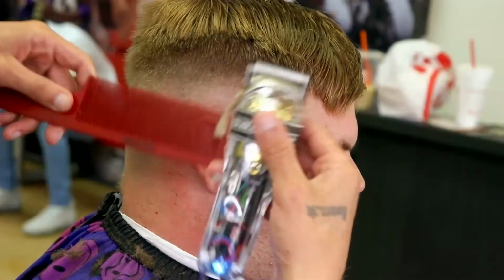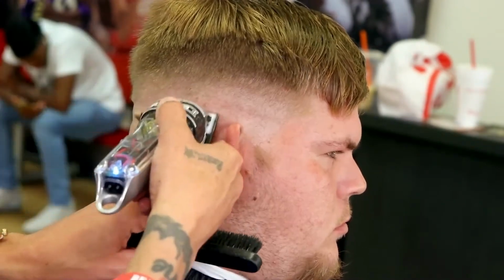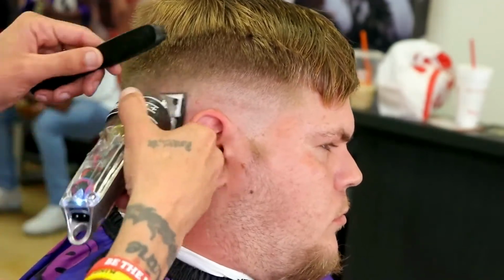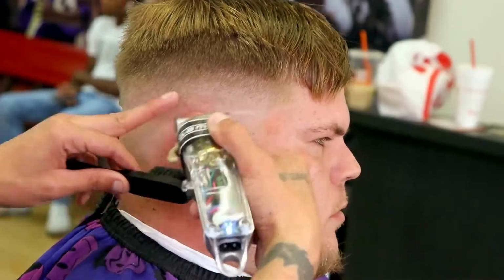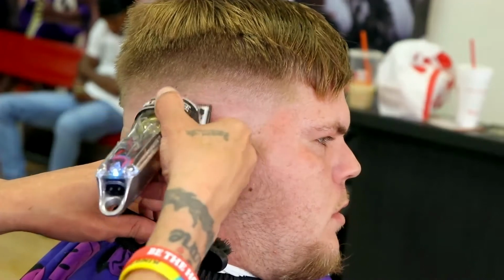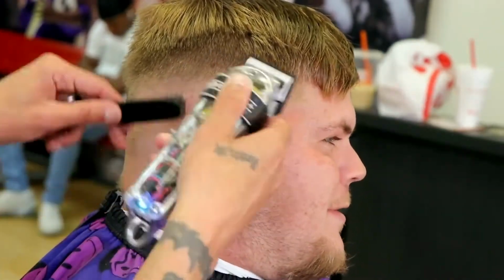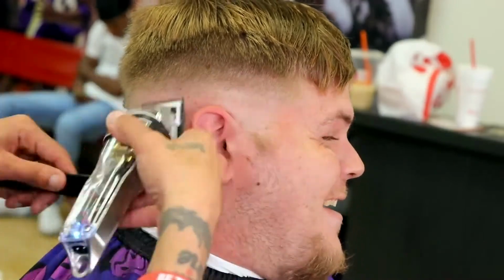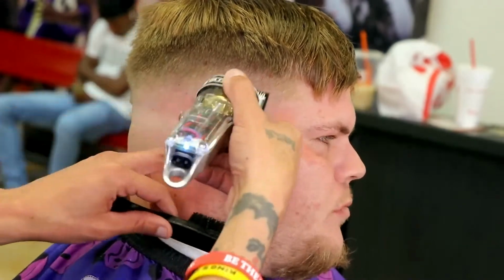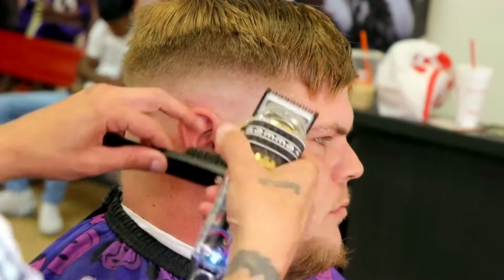Alright guys, now to blend this out, we're going to come in clipper all the way closed, attacking that bottom line, opening the clipper as we move up on that guideline until that guideline is fully blended out. Once that guideline is blended out, we're going to grab our half guard. I start halfway, close it as needed or open it as needed in order to blend this line out.